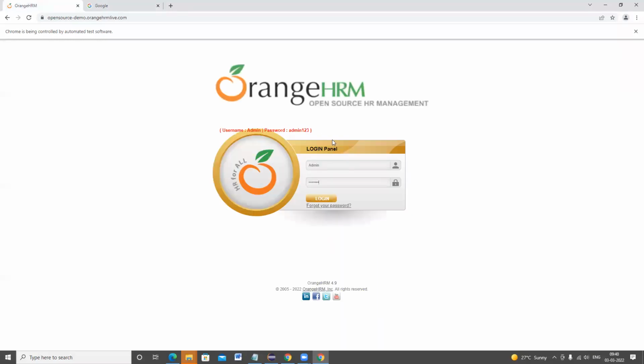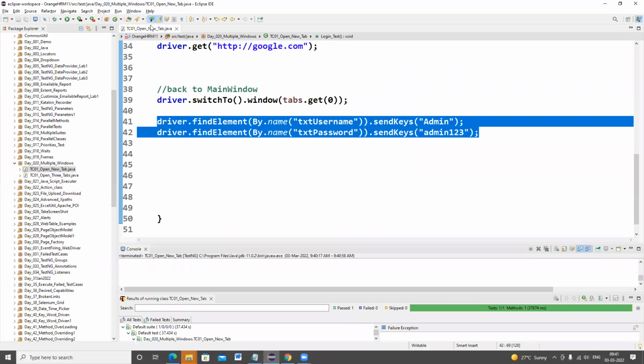Okay, clear? So here we have seen how to open 2 tabs simultaneously, right?